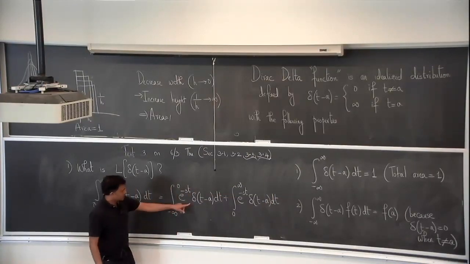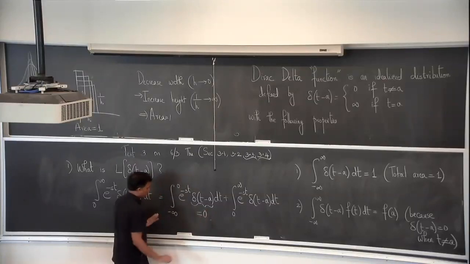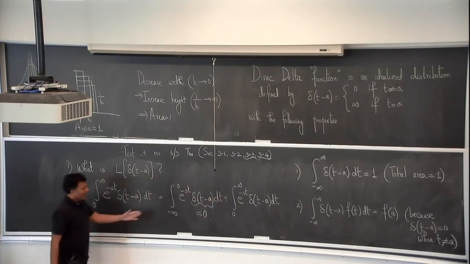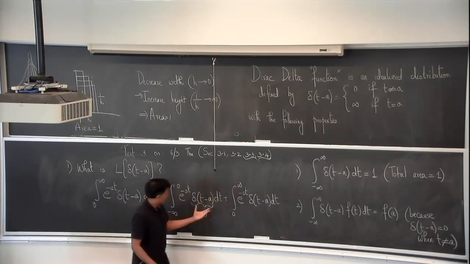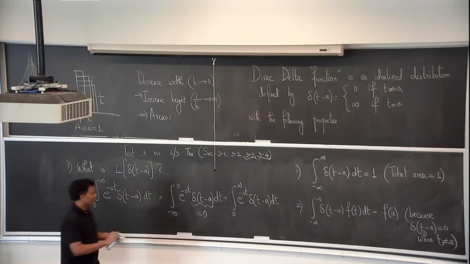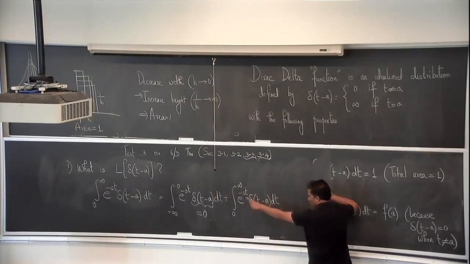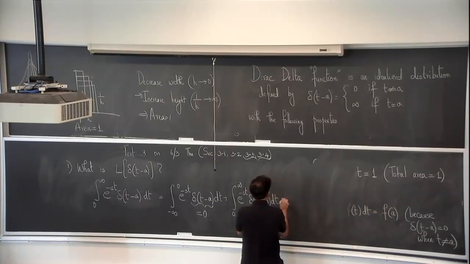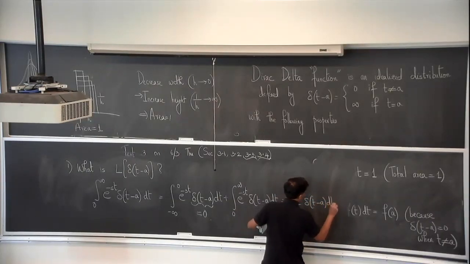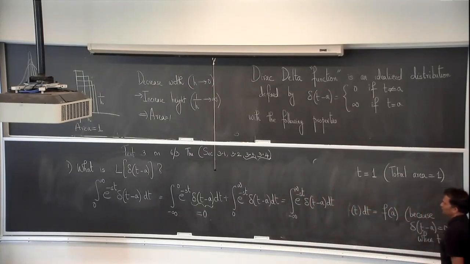dt. I'm able to do this because this is equal to 0 anyway. So all I'm doing is just adding 0 to that function. I haven't changed anything, because a is somewhere between 0 and infinity. This part is before t equal to 0, so that function is equal to 0. The reason for doing this is because now we can combine the two parts into a single integral from negative infinity to infinity of e to the power of negative st times delta of t minus a dt. That's because we are adding two definite integrals which are just continuous over time.